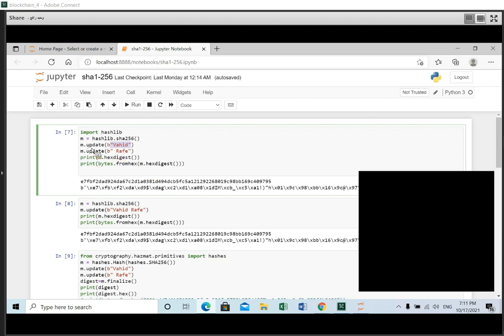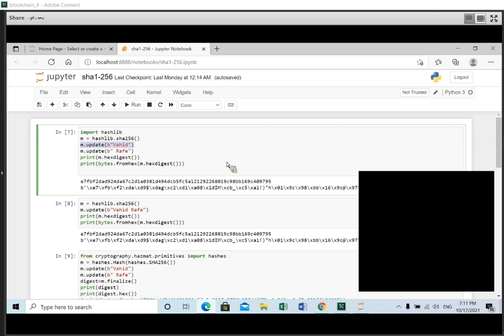As I said, update takes an input whose type is byte. To convert a string to byte, you should put a b in front of that string. So I put my name here. This command converts my name to a hash value based on SHA 256.